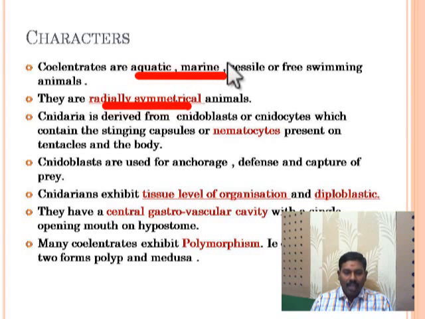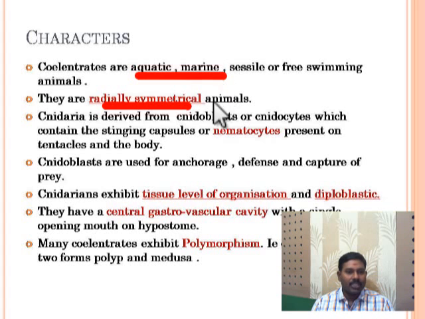Here at the end of all the sessions on phylum characters, I will give you a short list. On that, we can keep in memory the animals which are related to each phylum, because that is very essential. As this chapter is a very vast subject, you must be very particular about the organisms and their group, so that it can be easily memorable in your mind. At the end of the whole chapter, I will give you the tricks on how to remember this animal kingdom.